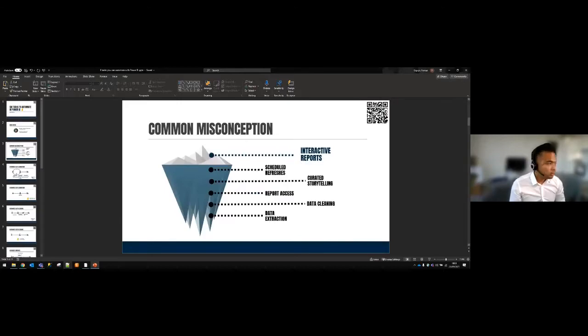Right, so moving swiftly to the common misconceptions about Power BI. As I said earlier, it's a big misconception to think that Power BI is just a way to make pretty charts or interactive graphs. But what not a lot of people know is that that's only the front end, right? There are lots of systems in place for that interactive report to work. Maybe you could have systems integrated directly in Power BI, or Power BI is being used to clean the data, and so on and so on.